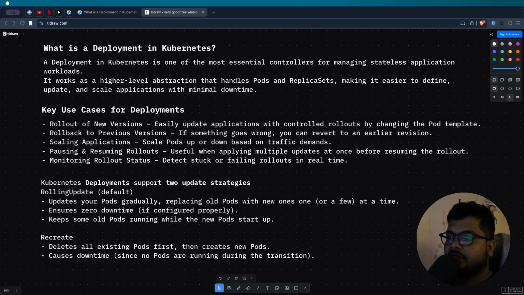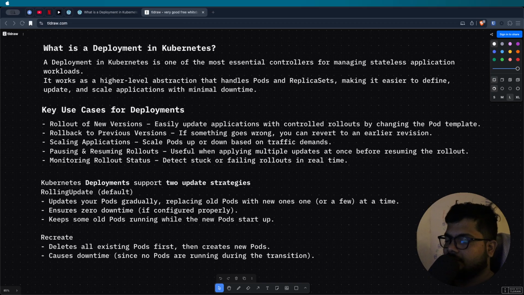Now, Kubernetes deployment supports two types of strategy. One is the rolling strategy, and the other is recreate. The rolling strategy is the default one. Let's suppose you have 5 pods, and you set the value so that at any given point of time you should have 3 pods available. Then 2 pods will die, and it creates new pods with the newer version and slowly does that. But in recreate, it just deletes all the existing pods and then recreates them with the newer version.